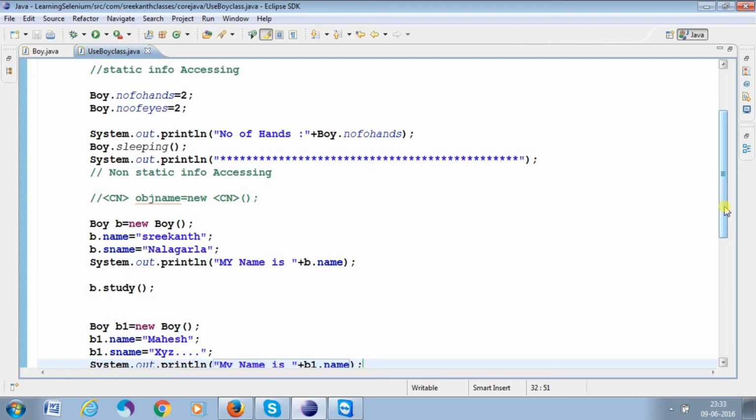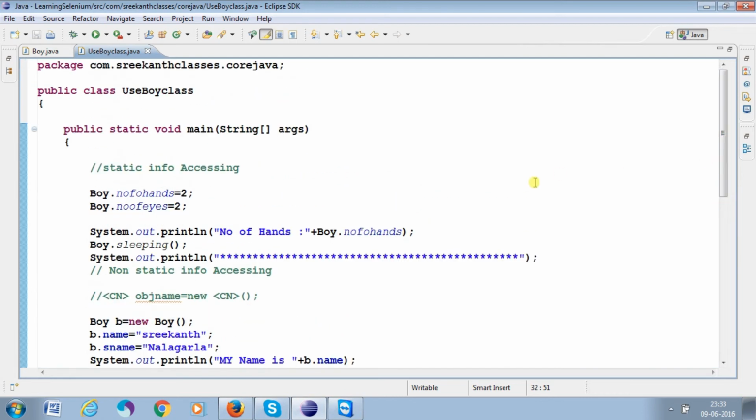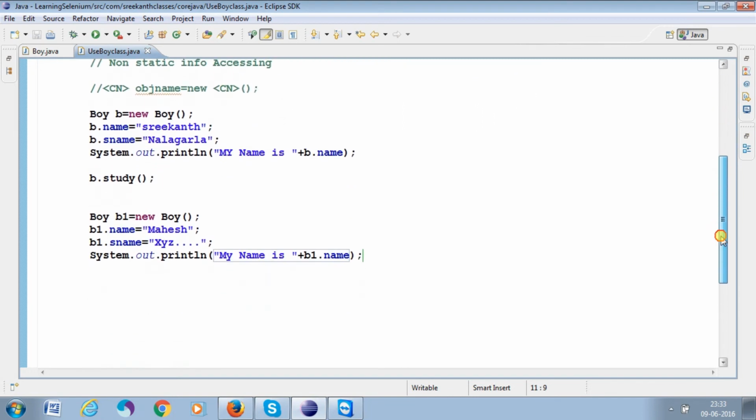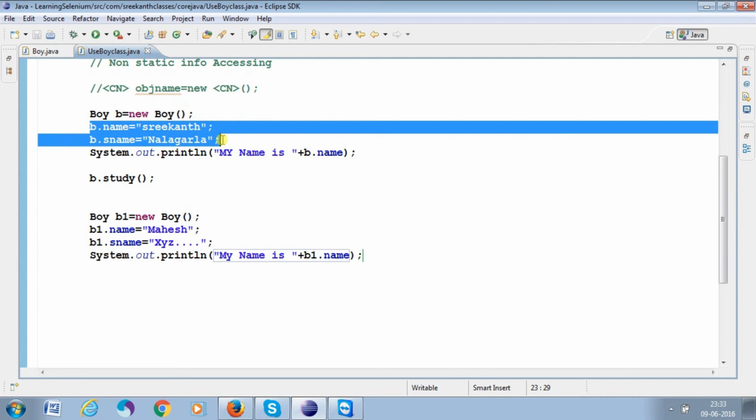If you want to access it from one class to another class, you can do it with the help of the class name only. Coming to non-static information, if you want to access it, you need to create an object or reference with the class name, and a memory location also, then you can store the values inside that memory location.